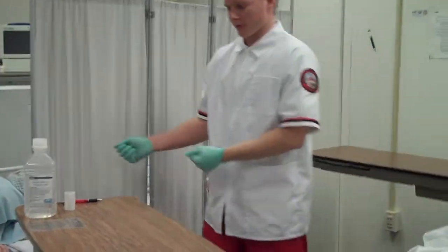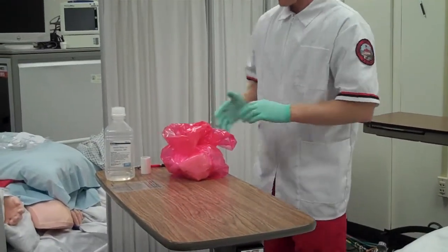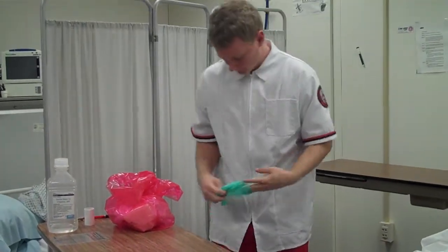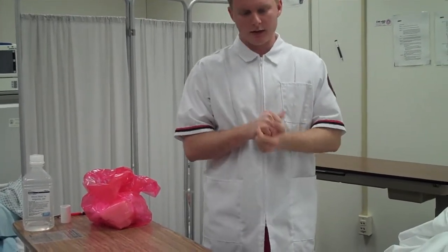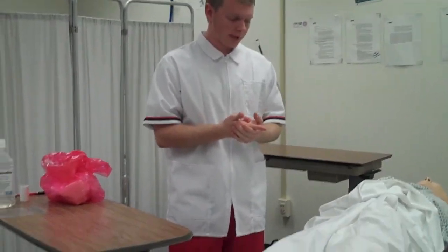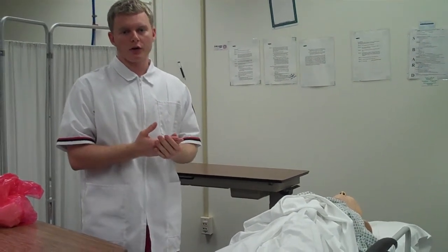And I will take this out of the room, and as well as this, and take that out of the room and throw it away. Then I'll dispose of my clean gloves. And lastly, I would wash my hands and document the drainage of the wound, the amount, the color, and the odor.